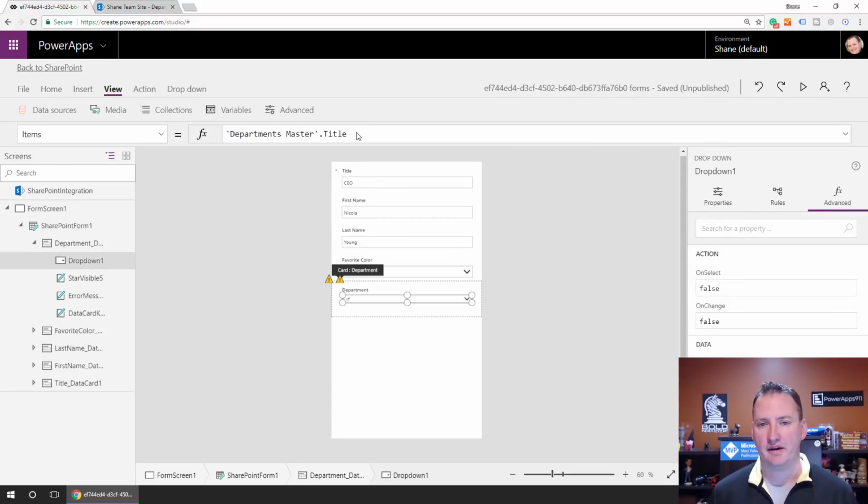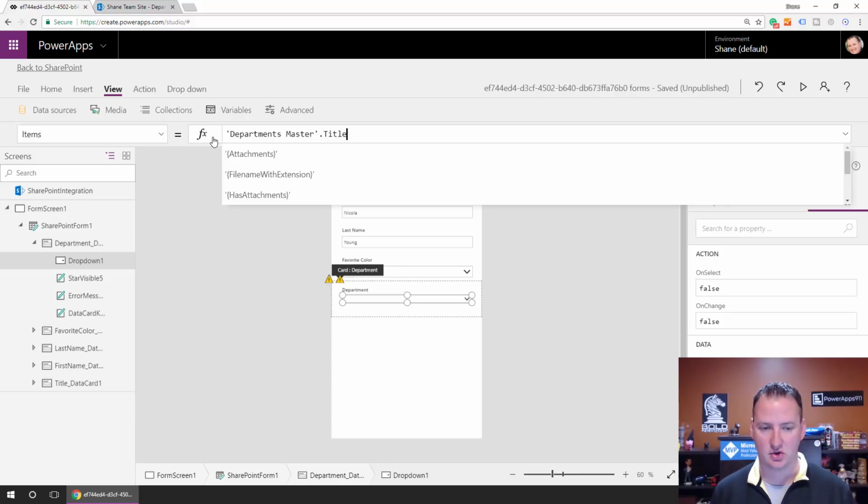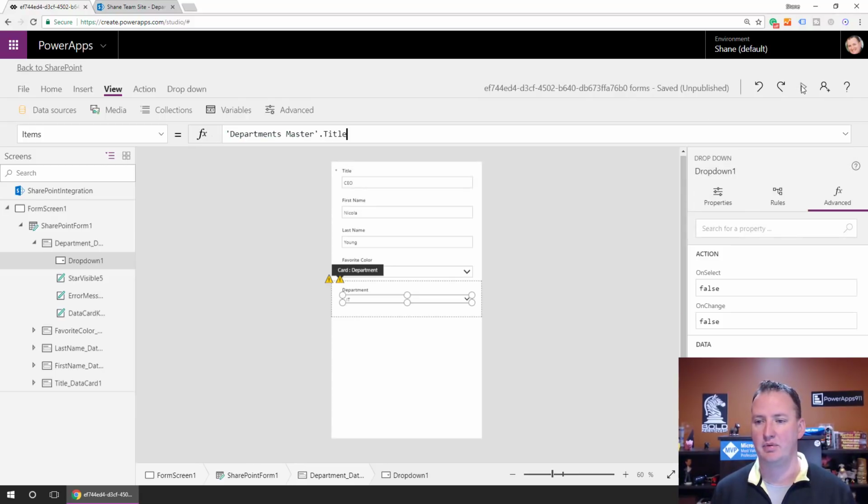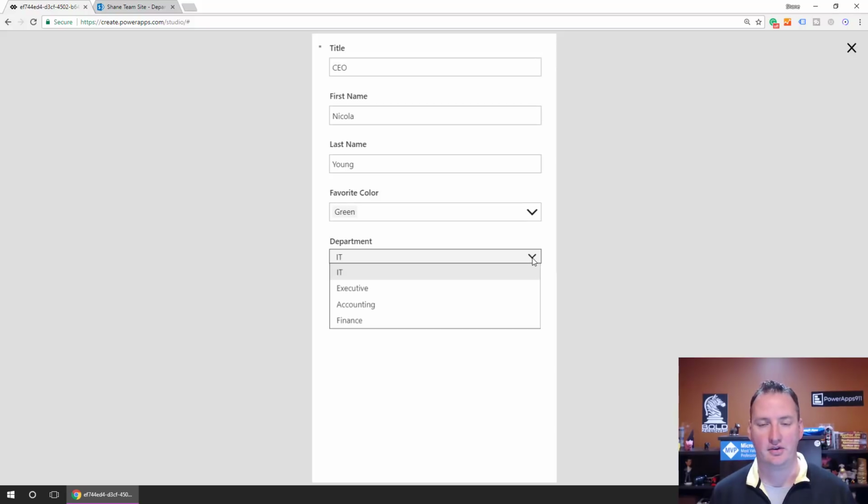Okay, so what happened here is it's one of those cases where this functionality, let's say that it has its moments where it likes to try your patience. And so all it was in the first try, it missed loading the data for whatever reason. So all we have to do is turn around, go in here. I'm going to Control X, Control V, paste it right back in, and now hit preview, and there's our departments. Don't overthink it. It's just Power Apps and SharePoint. They're being grumpy with each other. And you'll see as we go through this demo, there's a lot of these scenarios where we just need to refresh the screen to get the thing that we did to show up.